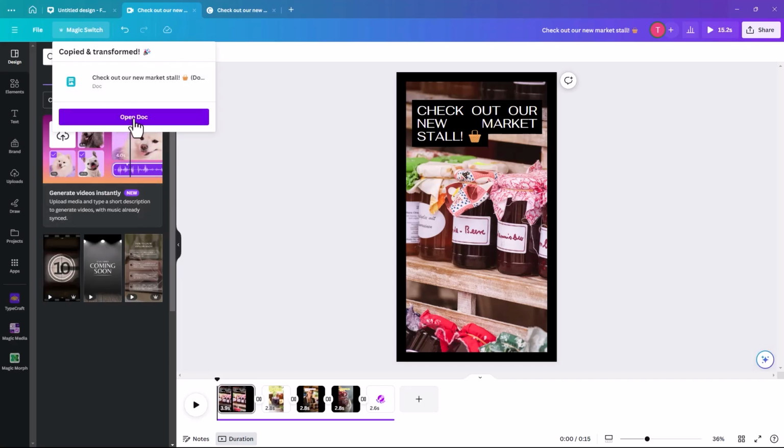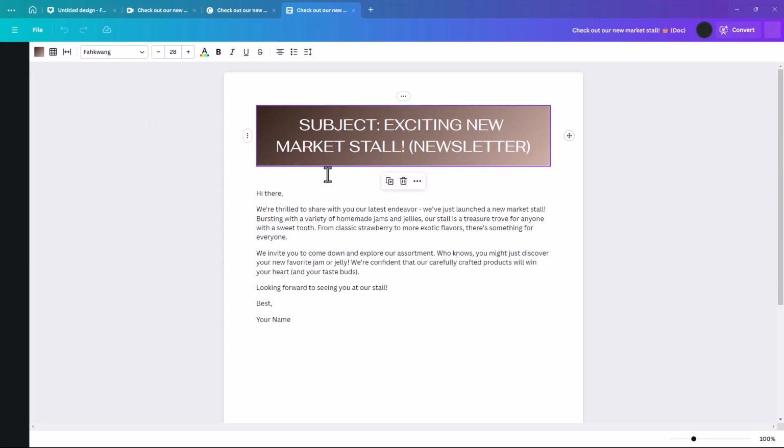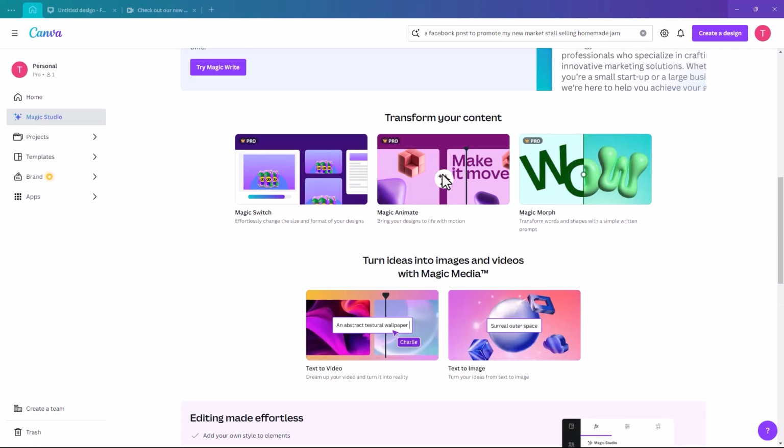And once it's done, you just click on open doc, and it'll bring you to a new page. And it'll say, hi there, and you just have to put in your name, and it'll give you all of the pointers that are within your little movie. It's really, really good.